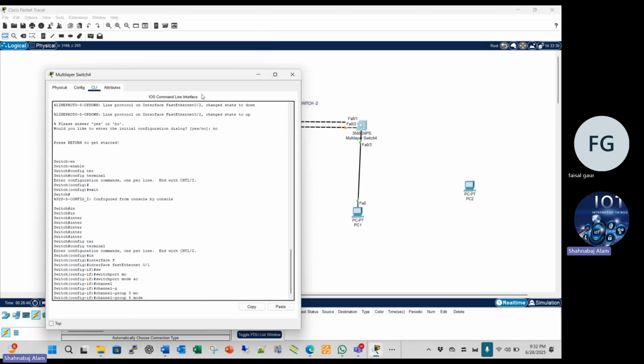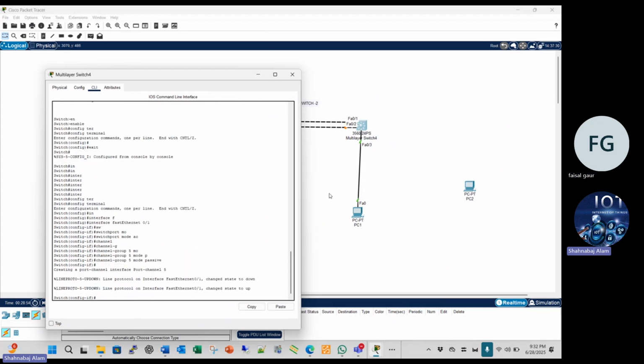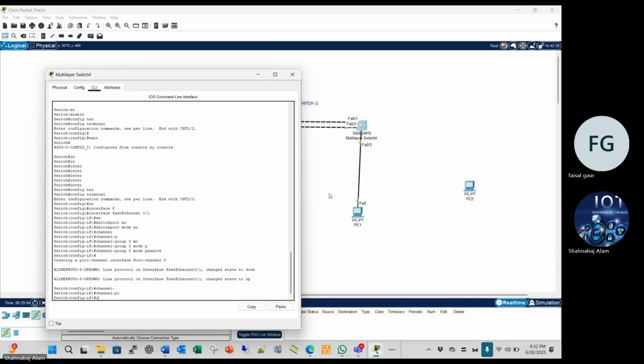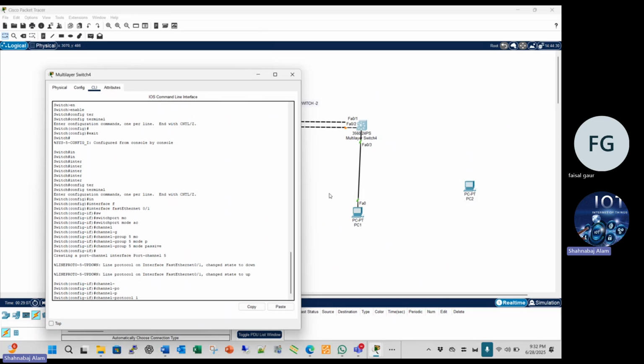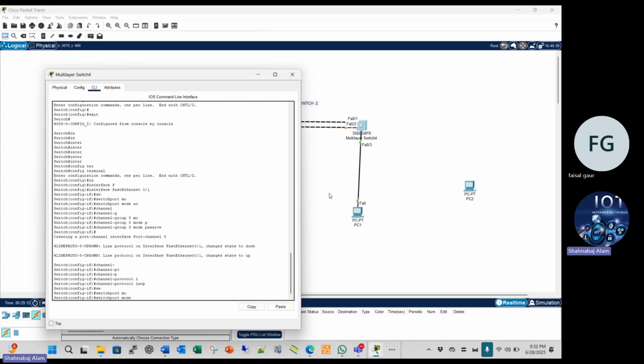On the first switch we applied active, and on this other switch we apply passive. Now channel protocol LACP, and switch port mode trunk.